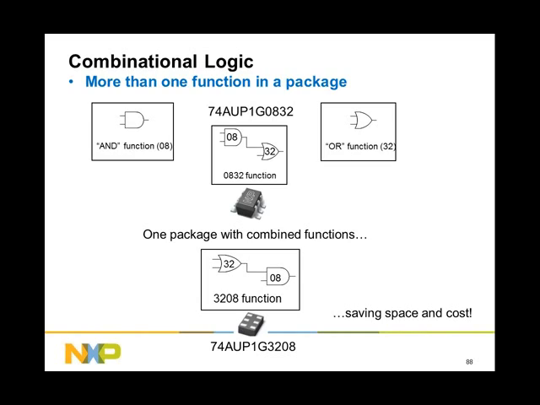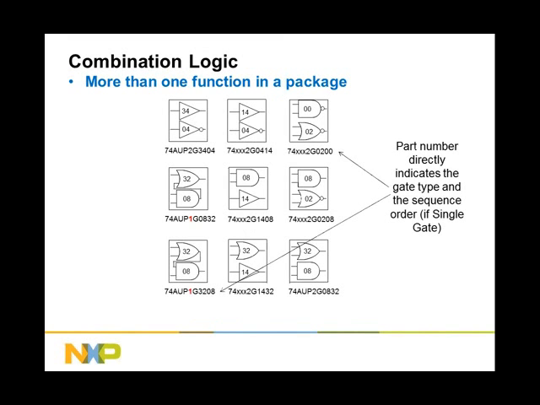And as we started seeing sales for this device develop, we started recognizing the need for additional combination devices. So here you see a 34 and an 04 function, or 14 and an 04, and 00 and an 02. So we started combining these functions in the same package. If we had 2 independent functions in the same package, we call it a 2G3404, as shown in the top left corner.